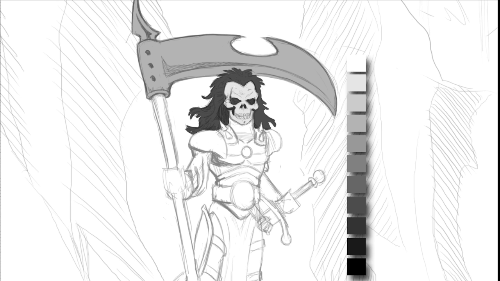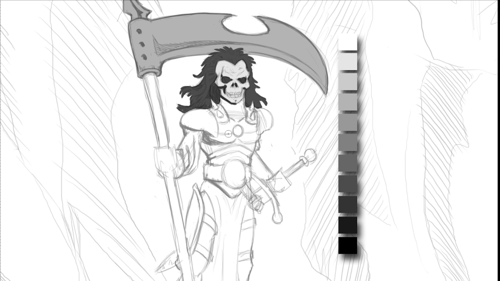And that added contrast makes things a little bit easier to see and makes it a little bit more visually appealing too.